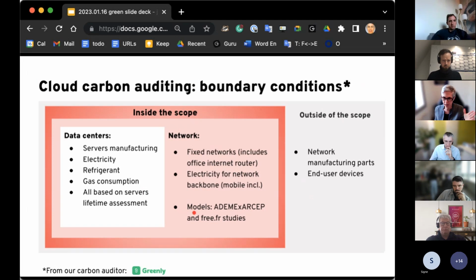And that includes mobile net. But what we don't do, and is not part of the greenhouse gas protocol, which we follow, which is the international protocol on greenhouse gases, we don't take into account the emissions from the final device, the computer, the laptop, the mobile, the tablet, whatever. And that's just by definition. That's just applying the rules. And so those scopes are not lost. They are in the scopes of the manufacturers of these devices. So just to be clear what we're talking about here.